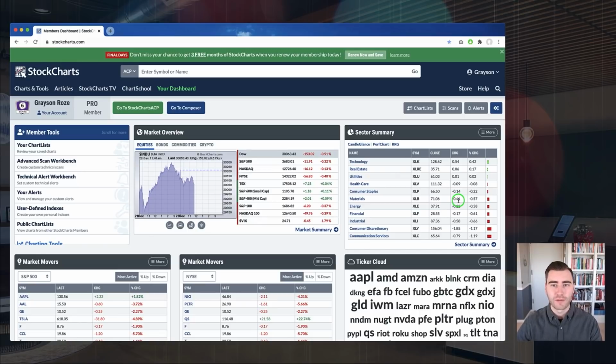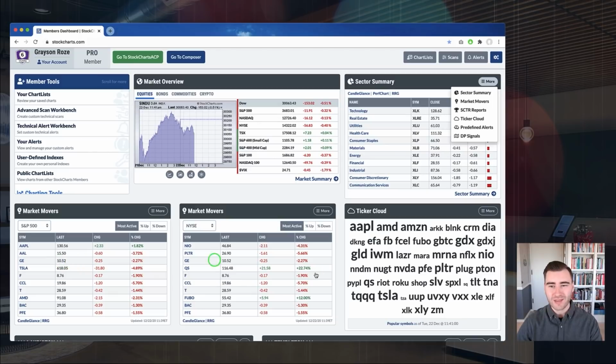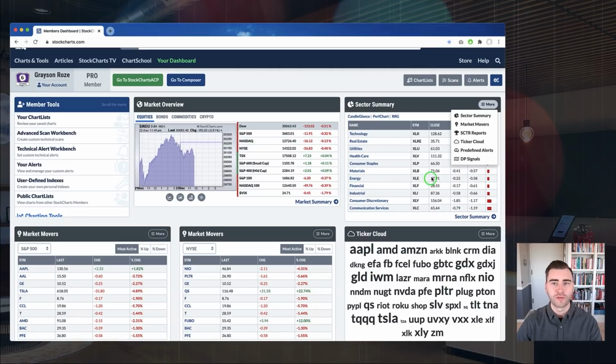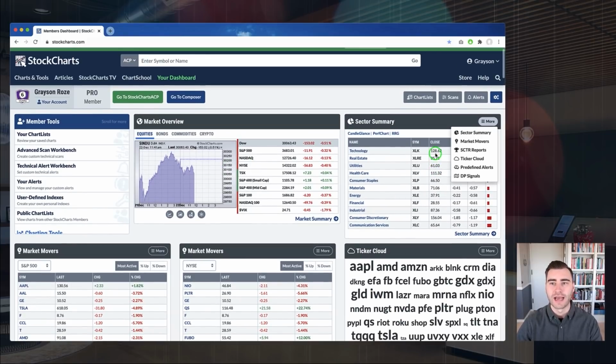So right now from the dashboard, what you can see is that I've added the sector summary on my dashboard over here in the top right corner. I've done that by going up to this little more link here, and I open up that menu, and these are the different options that you can choose in each one of these panels. So I've personally selected sector summary as the top right panel. I like to have that right next to the market overview because at one glance, it gives me a sense of what's happening. And you'll notice that if I scroll down this page, I've got the next level with all the stocks that are moving the market and things that are happening. So I have market overview, then sector summary, and into the stock level on my dashboard. But I've set this up with the sector summary here in the top right corner.